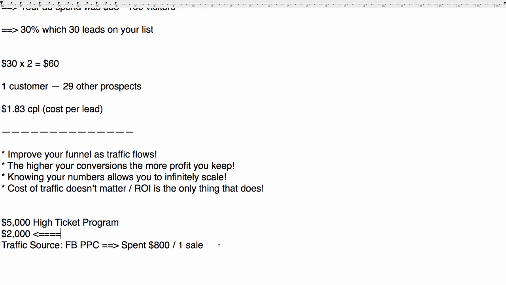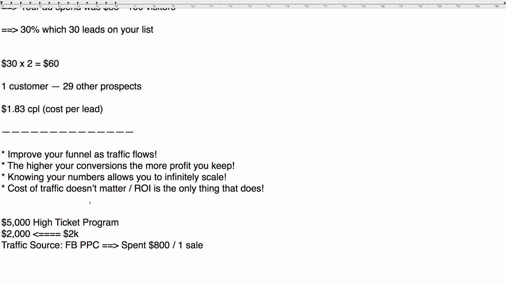Why would I? I know how much I can afford to spend to get one sale, one person. So if I know that each sale is $2,000, guess how much I can afford to spend to get a sale? $2,000. So if a sale pays me $2,000, I can spend up to $2,000 on traffic, and if I get one sale, I broke even. Guess what I really paid for? I paid for data. And I don't want to get too in depth and over your head, but this is how the big guys do it. This is how the seasoned marketers, we understand this.